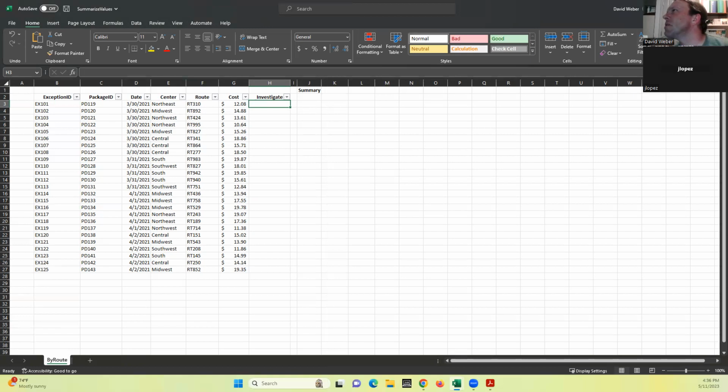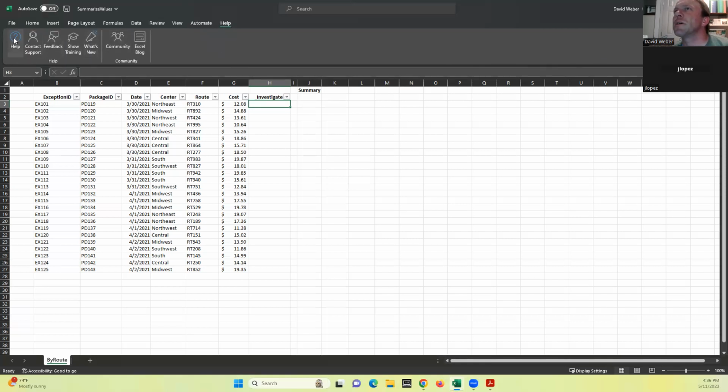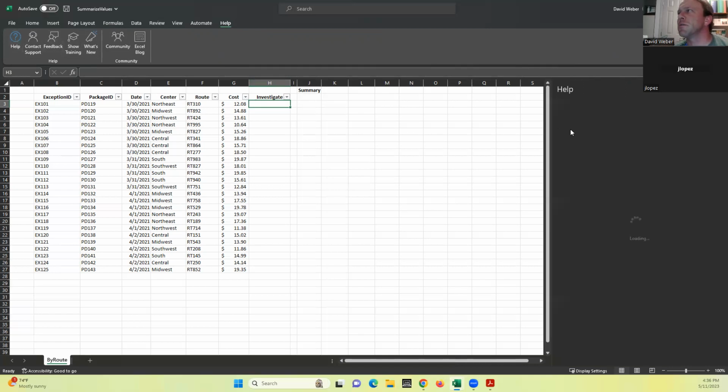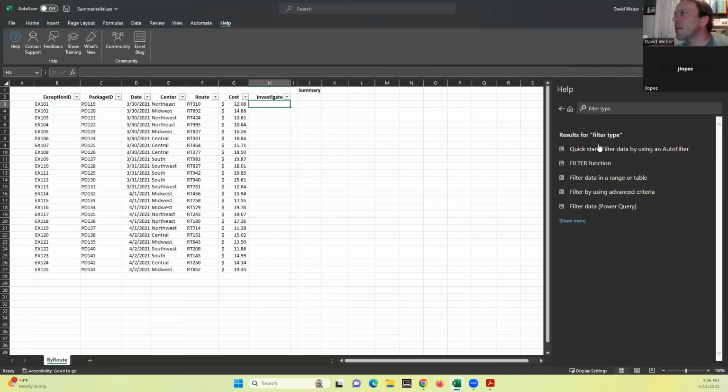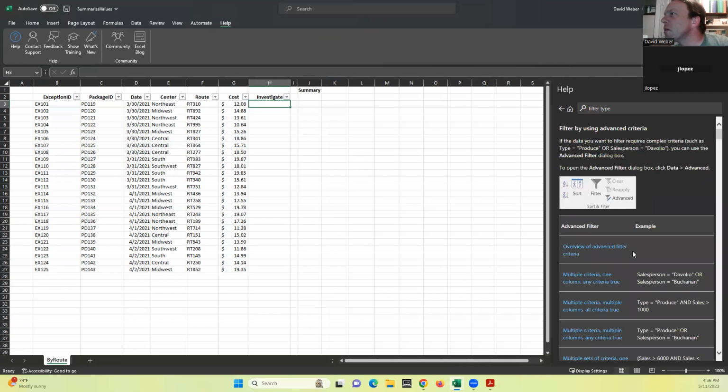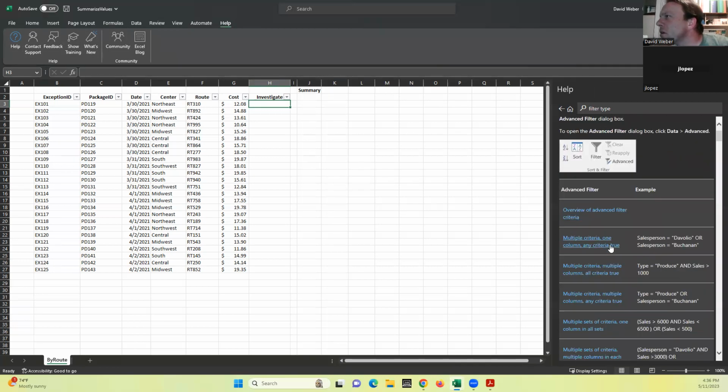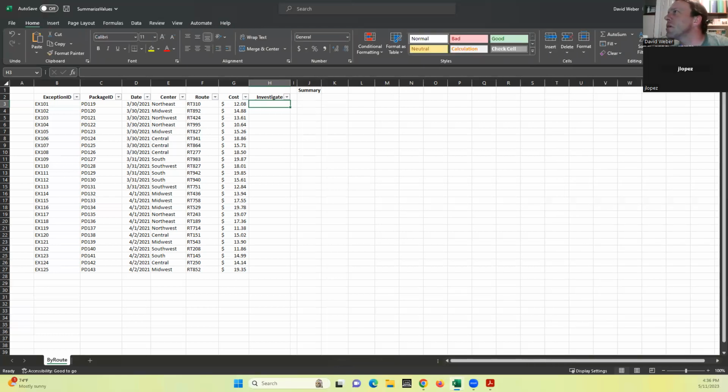This is a little different than I think it is. If you ever get stuck, you can always put help and then filter type. Type, and it doesn't allow it.